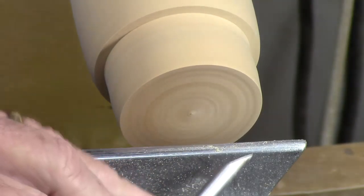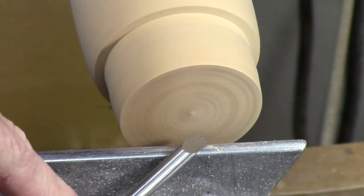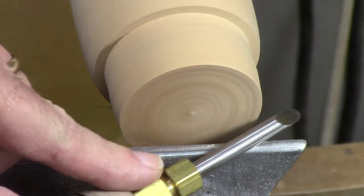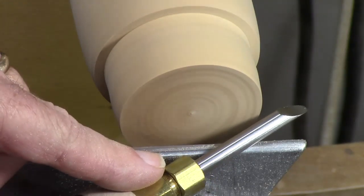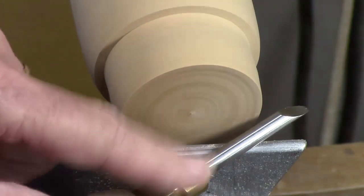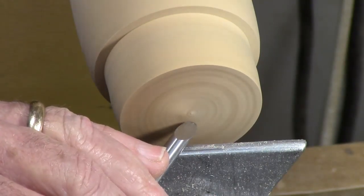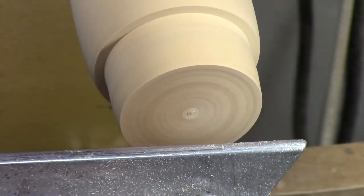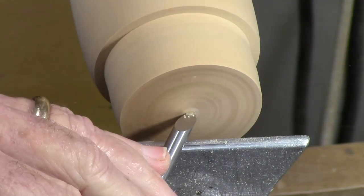I made this tool — this is a quarter-inch cove tool. You can buy these, they're easy to make. This is a little brass compression plumbing compression fitting. You can click on the link to the videos on making small lathe tools if you want to see details on this. Basically this is acting as a scraper. I'm just going to come across — I've got to come just a bit higher and we're just going to concave the center just a little bit.